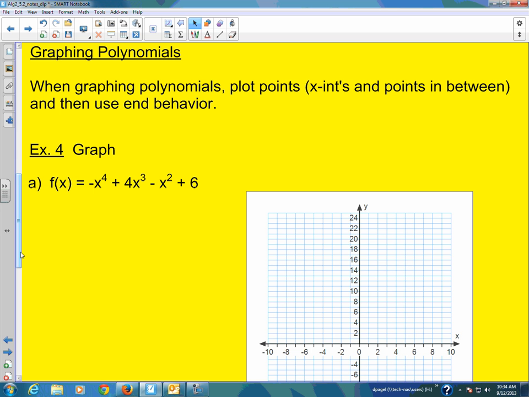And later on we're going to have tools in our belt to be able to take a problem like A, this fourth degree polynomial, and come up with the zeros of the function, another name for x-intercepts. We'll be looking for zeros of the function. That helps us determine what this thing looks like. So those are our points that are going to be in the middle. And then points beyond, those are going to be referring to our end behavior. All right, but for today, we're just going to take a look at our t-table study.